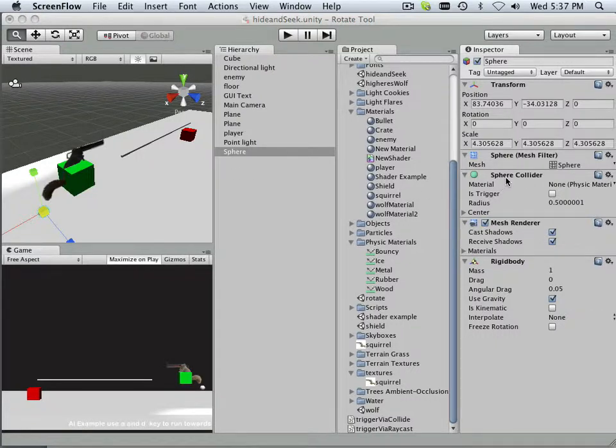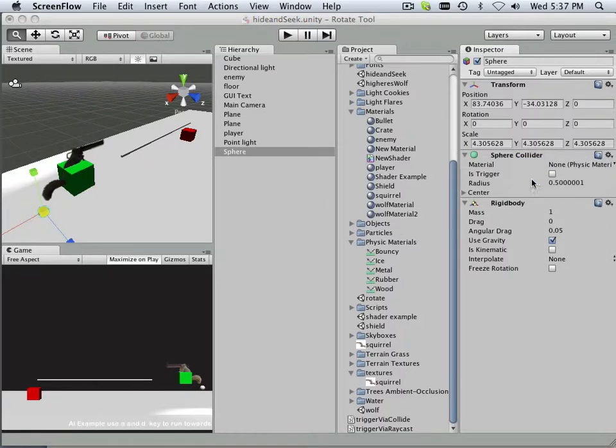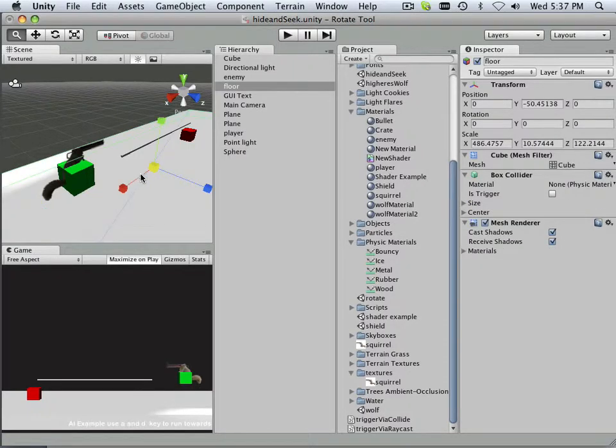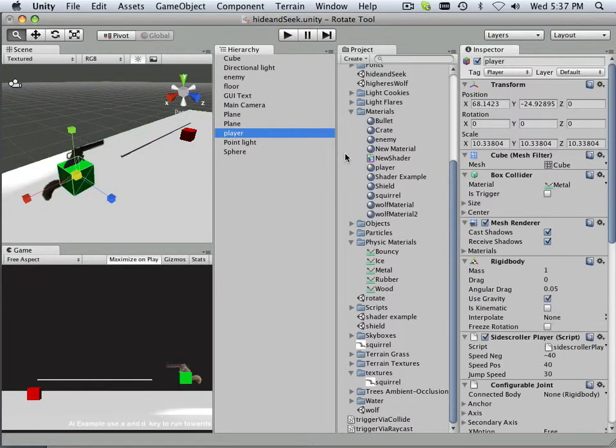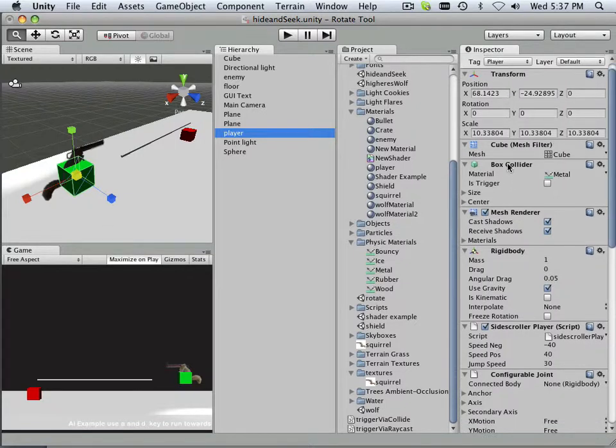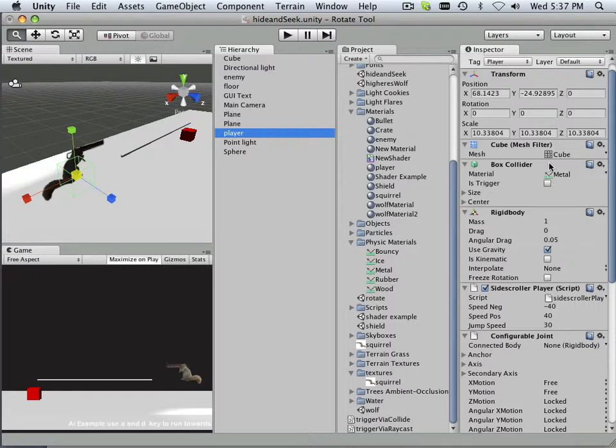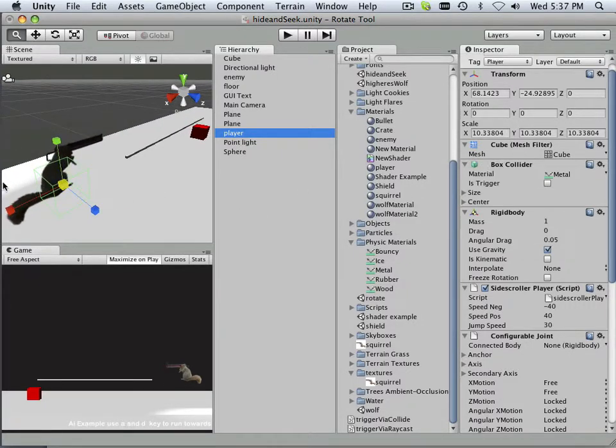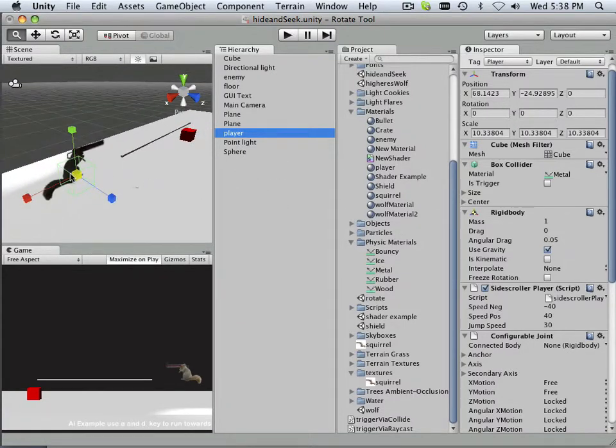And how I'm going to do this is take off the mesh renderer and remove it. And also the mesh filter. Oops. Let's do that with the player now. So here's the player. Here's the mesh renderer. There we go. And we can keep the mesh filter, or mesh filter there. So the mesh filter stays. Okay, so here we go.